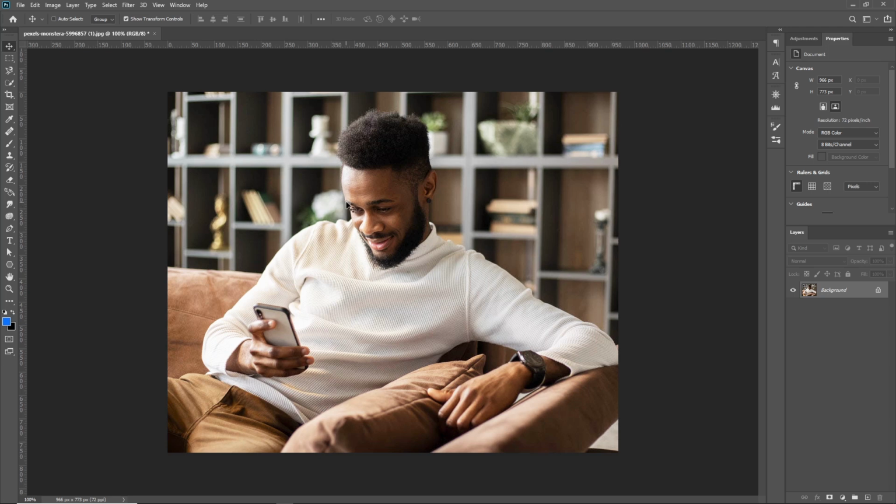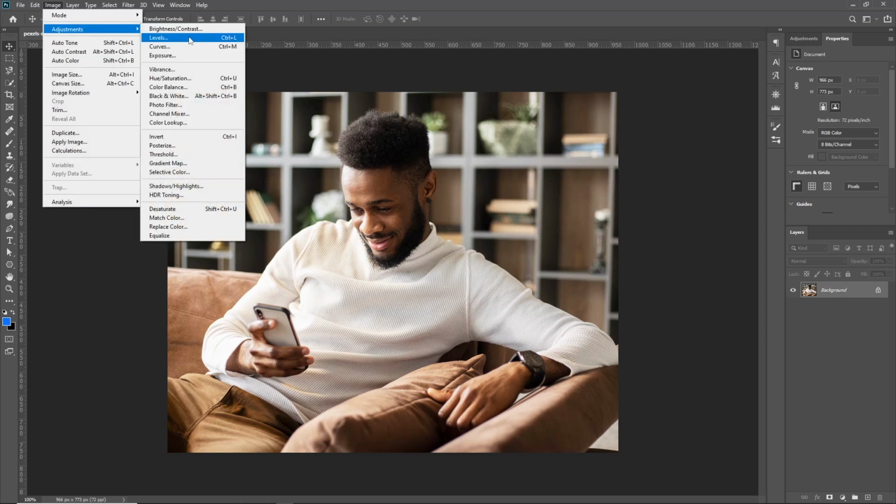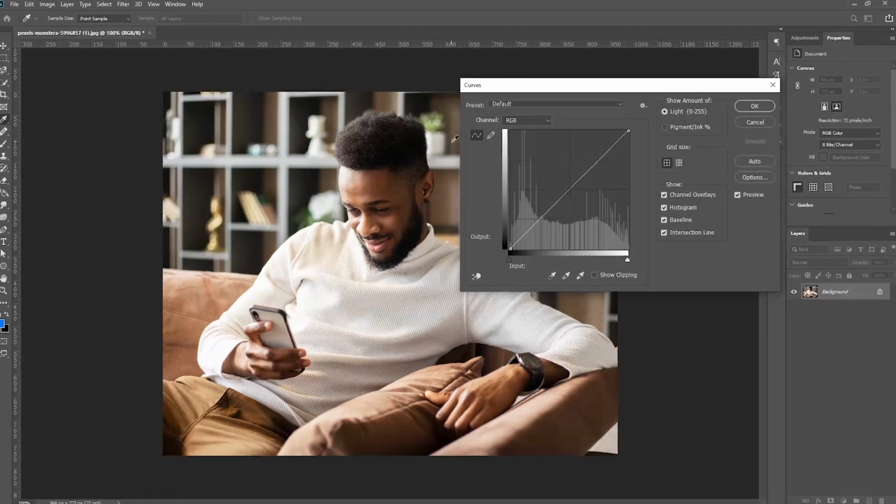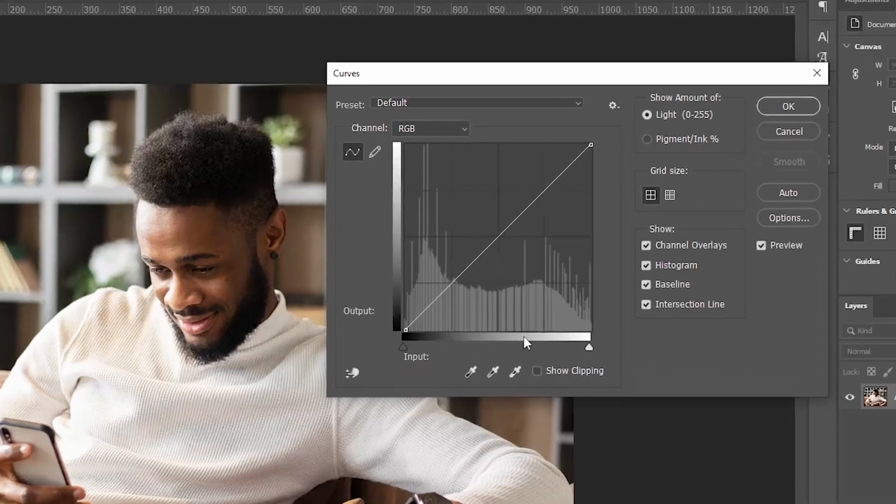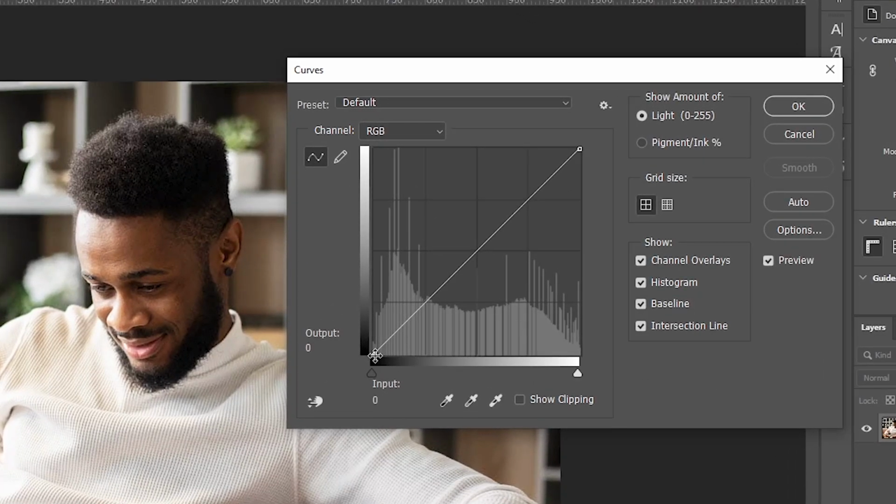It is still the same thing we want to do, right? But a different way of achieving the same thing. So go to Image, Adjustments, and then you go to Curves. Of course, Control M or Command M if you're on the Mac. Then you can see below here is the shadow, here is the midtone, and here is the highlight. So you can actually just try to create two nodes here on the graph and then try to adjust them as you see fit, right? Once they are okay the way you want, you can just click OK.